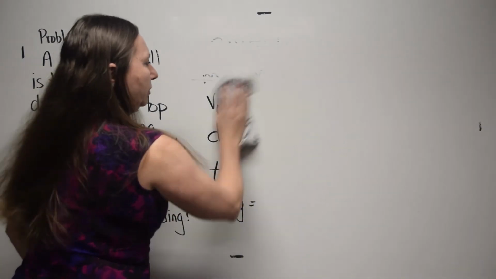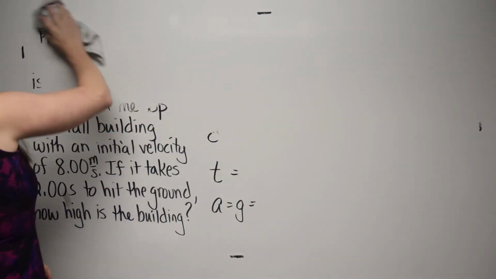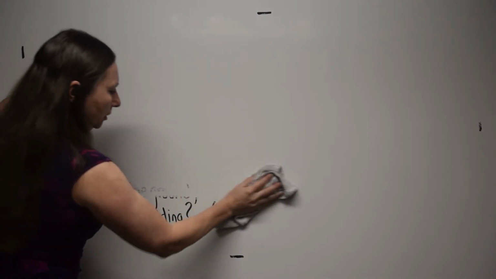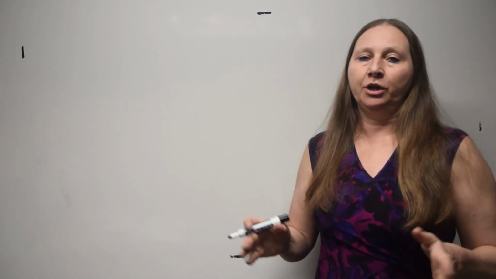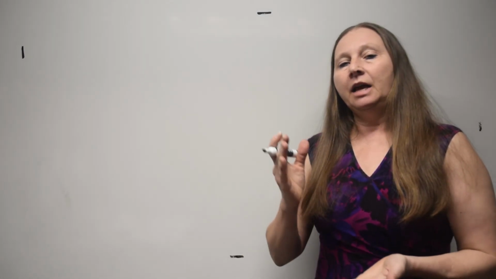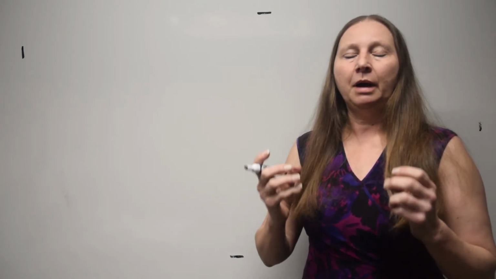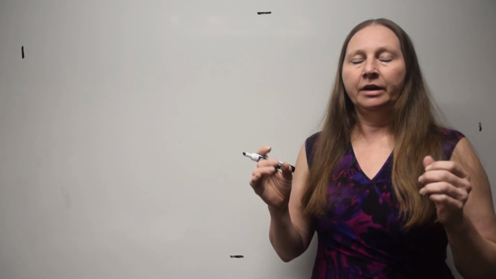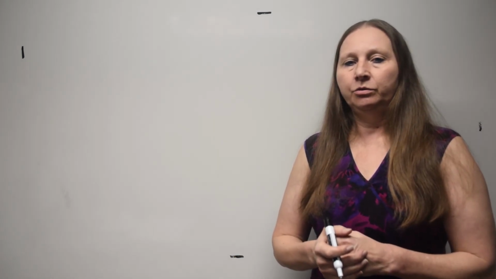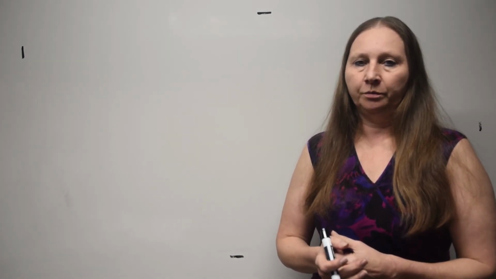Now, just a quick little recap about free fall. What did we learn? What were some of the most important things that we learned in this video lesson? So free fall is when an object is flying through the air. The object cannot have power of its own. No engine, no wings, nothing to cause it to change its motion on its own.